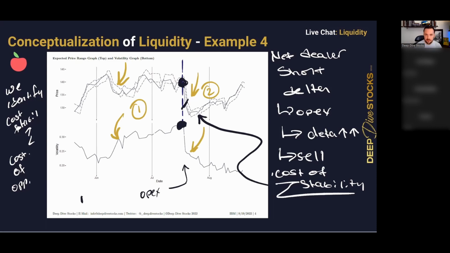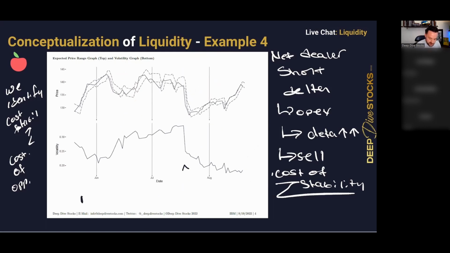Well, this could have been options dealers offloading their delta, unwinding. And what does that do for us? There are several consequences, some academic, but if I was a trader and we're talking about actionable, what does this do for me? What is being able to identify why this most likely happened do for me?